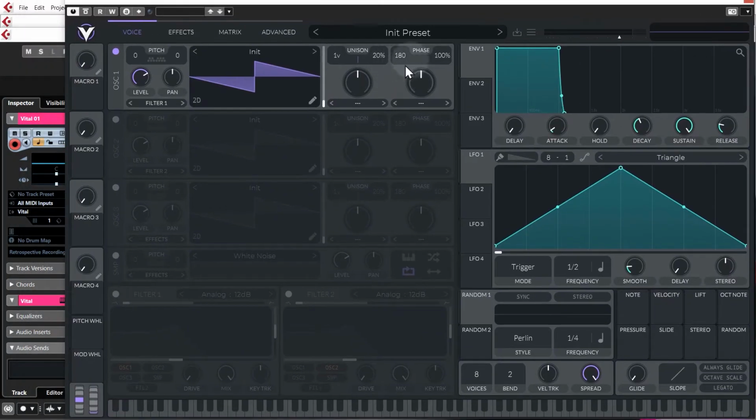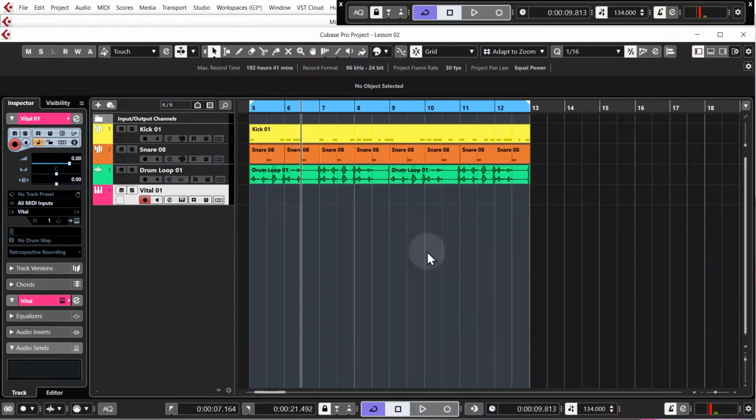I'm just going to leave it on its default preset. That's absolutely fine for using it as an example. Now, there are a load of chord helper tools in Cubase. You have chord pads. There are also third-party VSTs like Scalar, Captain Chords, and all that. And they are great for getting inspiration. But if you want to come up with something truly unique, then you need to know how to tweak the chords you're getting out of those programs, how to experiment with them and not make it sound like garbage. So let's look very briefly at the basics you need in order to understand chords and chord progressions.